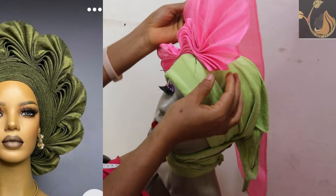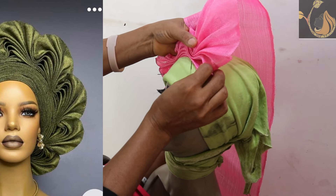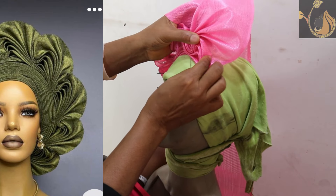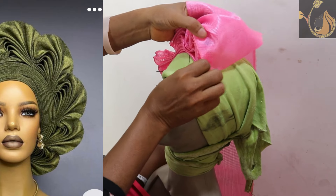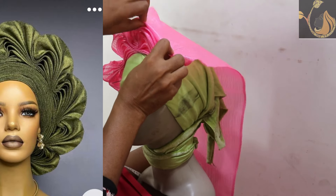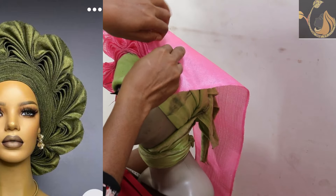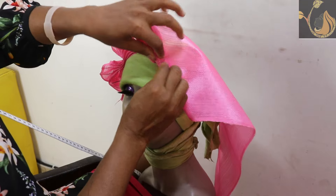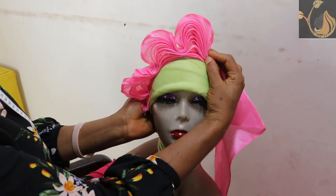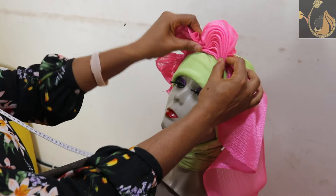By the second method, we flip it up — open it up like this. Select from the bottom the second one — that's the length — then you begin to fold these ones to meet with that length. Just keep picking and landing on that length. As you do that, this one will be going up, giving it height, because you are putting it in a place that is shorter than it is. When you continue like that, it must get to the point where the fan will come out by itself — you don't have to struggle. Once it starts coming out, you begin to slant towards the end to get the plate out at the end.